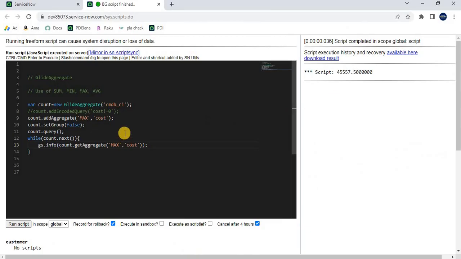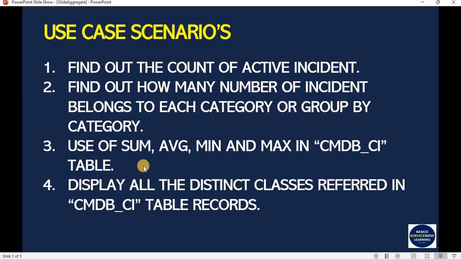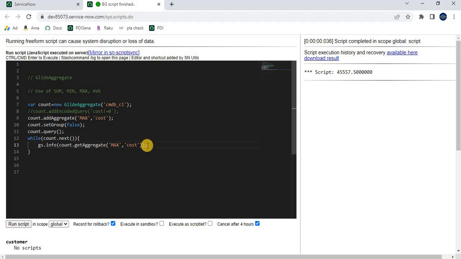So in this way, the use case which says we have to see how we can implement the aggregations, that is sum, average, min and max, we have seen here. It's very simple code. And we know that if we pass a particular field with a particular aggregation, then it will group by the things with the particular values first, and then display the results. So accordingly we can use other filters and other things as per the requirement. Now we have to implement the fourth use case, that is distinct value.